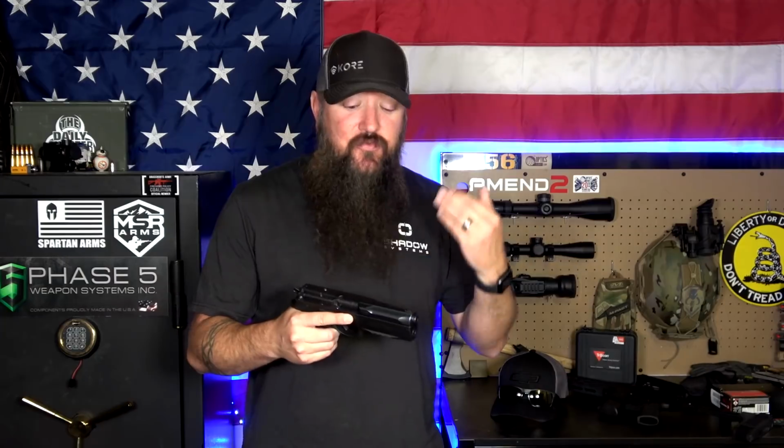So you need to go out and you need to shoot it a little bit to see, one, how proficient are you? Can you actually hit your target? Because remember, you're responsible for everything that comes out of that barrel. So if you got a guy standing in front of you and he's the intended target, but for some reason you're shooting all around him like you're intending to miss him, and you end up hitting somebody else behind him, that's going to be on you, and you're going to be responsible for that. So make sure that you're proficient, you know if your weapon is going to work, and how to use it before you even go through the process of getting your concealed carry permit.